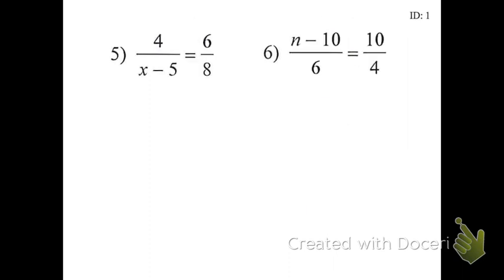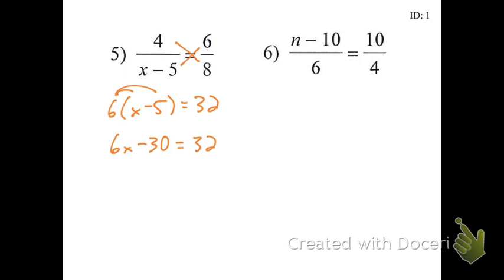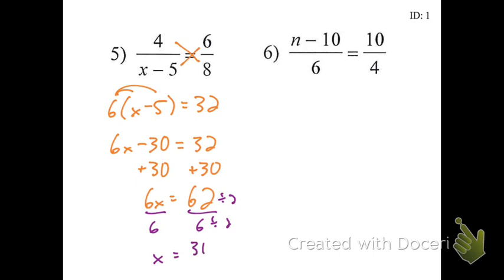All right, now they're getting a little bit more difficult. So let me start with number 5. When you have these two multiplied, put 6 on the outside of x minus 5. And then 4 times 8 is 32. Now I'm going to distribute the 6. So 6x minus 30 is equal to 32. Now I'm going to add 30 to both sides. 6x is equal to 62. From there, you're going to divide both sides by 6. You get x is equal to 62 over 6, now they're both divisible by 2. I get 31 over 3 as my final simplified answer.